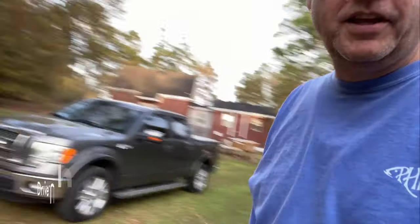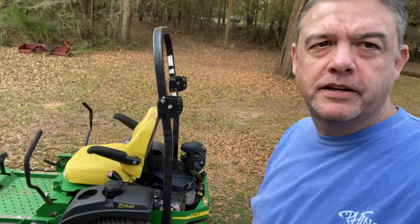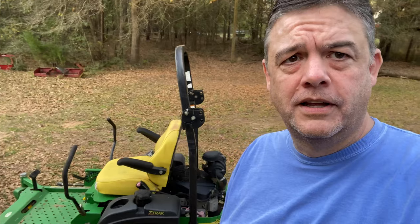Okay, spring has sprung and it's time to do a little bit of maintenance on the old John Deere. Greased up my John Deere, got it all ready for summertime cutting, and one of my grease fittings is not accepting grease. So I did a little research to find out what my grease fitting is, but I couldn't find anywhere on the internet or YouTube that shows how to remove a grease fitting — so I'm just gonna test it out and see what I can do.